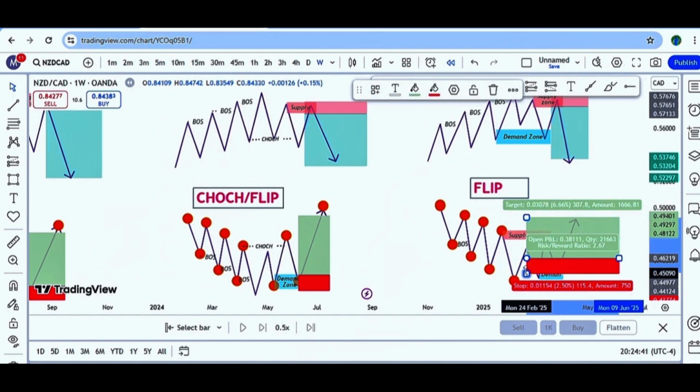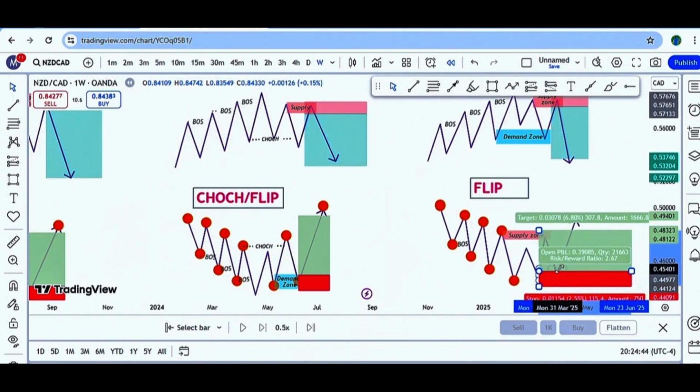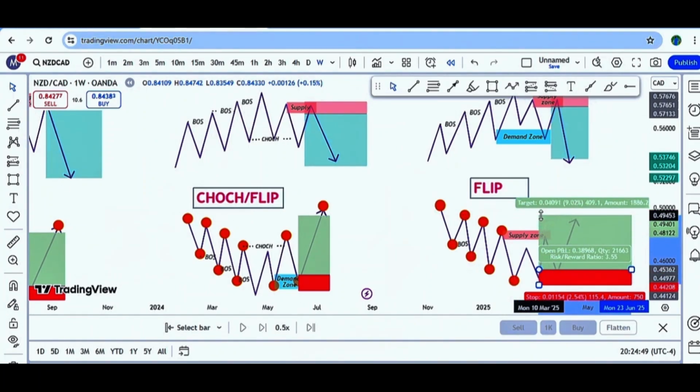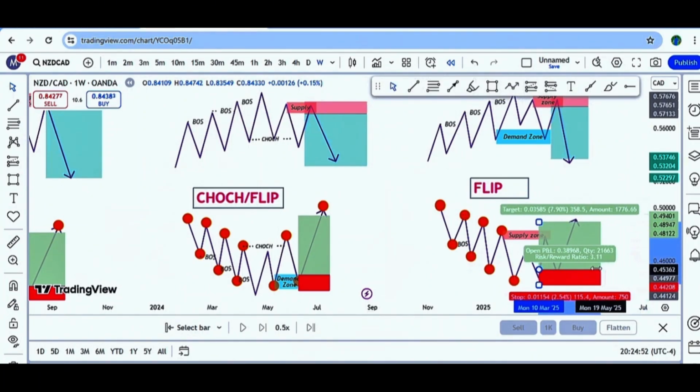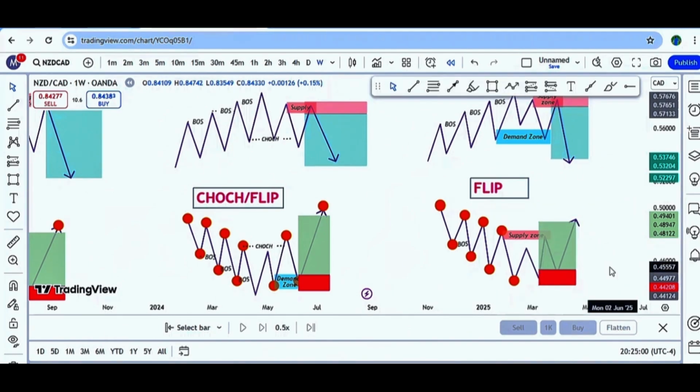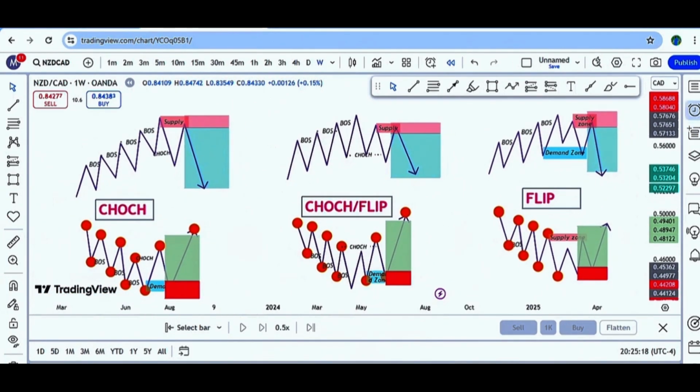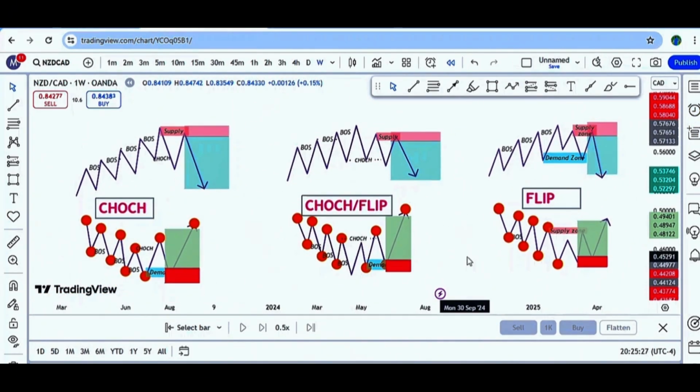Make your money out of the market. It's pretty easy if you want to learn it, if you have the patience to learn. If you want to know how to make money, you've got to learn how to be patient in everything. Discipline yourself. Basically, this is all you need to know about the three trading models that you need if you want to be profitable in the market. This is the ultimate hack that I've given you so far.